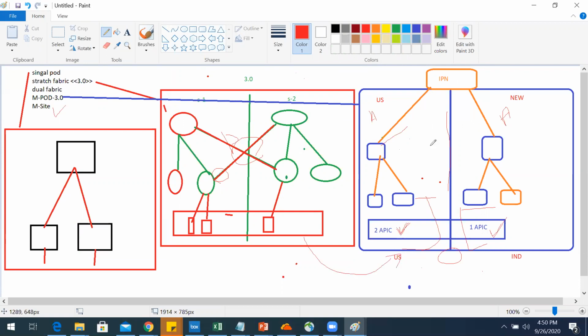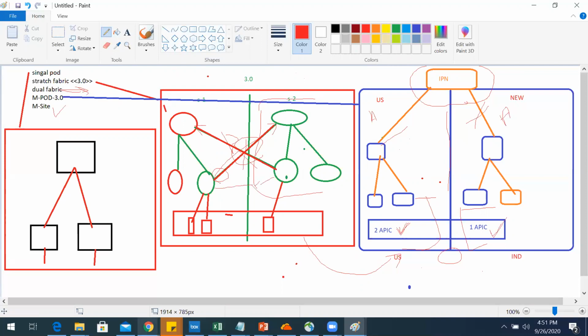Now Cisco came up with, after this multi-pod scenario, actually this multi-pod was not introduced when dual fabric came into the picture. This was also not very good for production, because if anything happens, your entire site can be isolated right here. So in this case Cisco came up with a dual fabric. It means leaf to leaf connection.